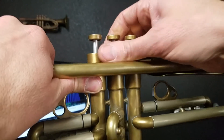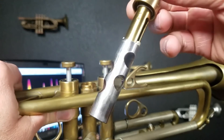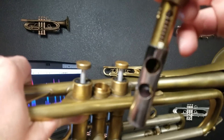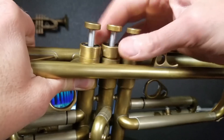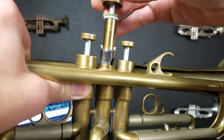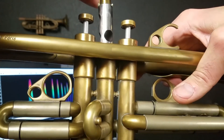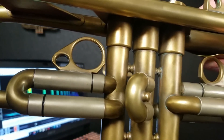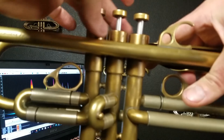Let's pull the second valve and see what we have for piston ports. These pistons really don't have a lot of shared space — there's only one little bump in there — and we're going to have probably better impedance values on this horn. We've got plastic valve guides, which are recommended. The piston itself looks like it's nickel or stainless steel — looking extra close, I would say stainless steel, but I'm not sure.